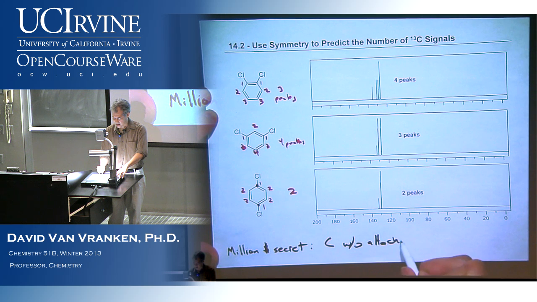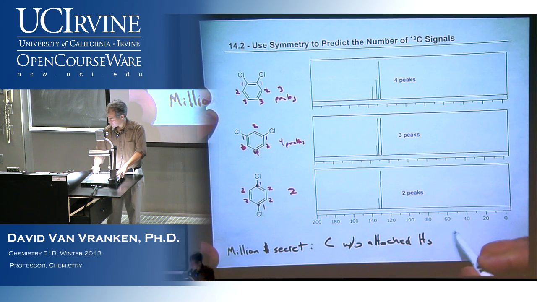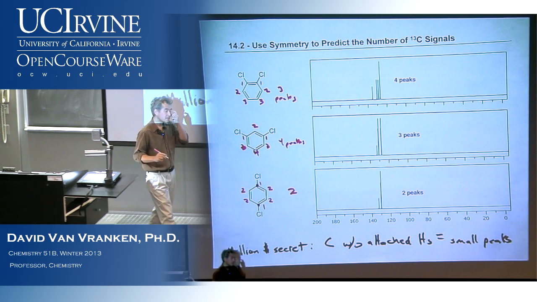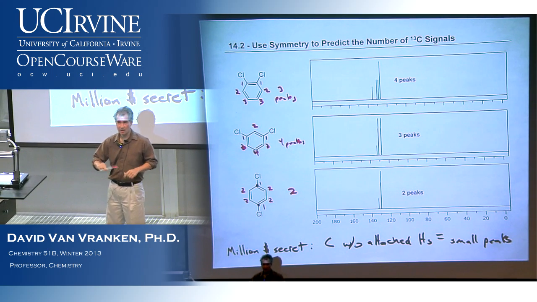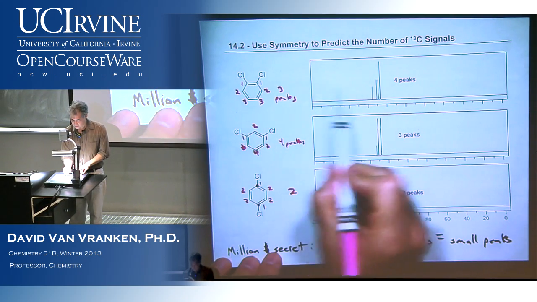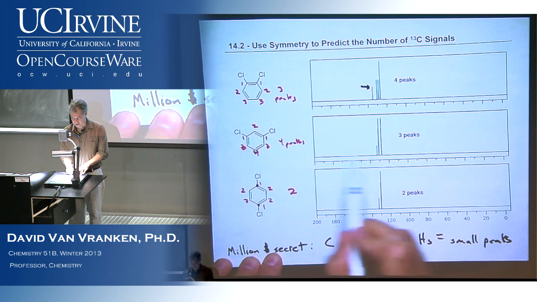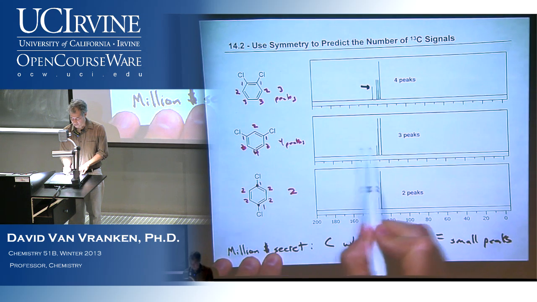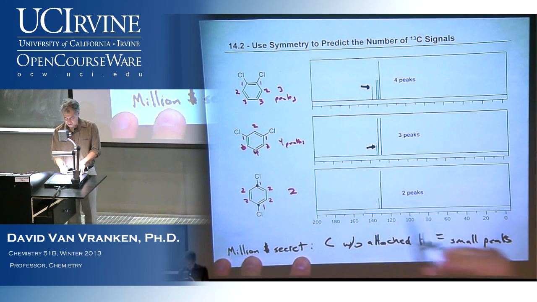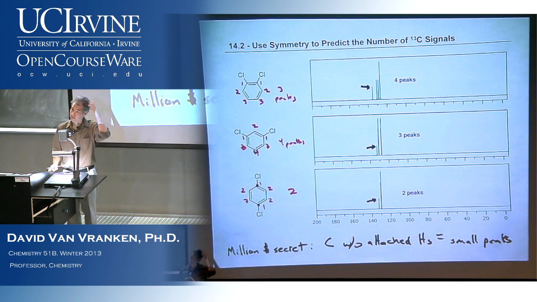So carbons that don't have attached hydrogens give small peaks. So when I look at these benzene rings, there's some carbons that have no hydrogens attached to them. They have chlorine atoms. And look at that. There's carbon 1. That peak right there has the chlorine. There's no H's attached. I look over here at this spectrum. Well, you'd have to match it up. That tiny peak there has a chlorine attached and no hydrogen. And then this last compound over here that has a carbon with no hydrogens attached and a chlorine, that's that small peak there. And you can use that to help you decipher spectra.